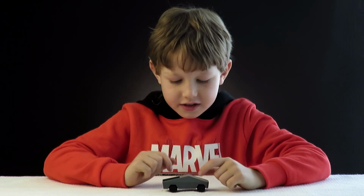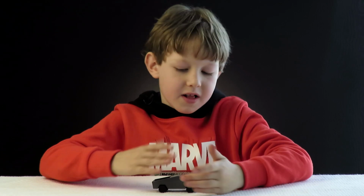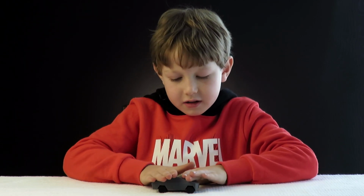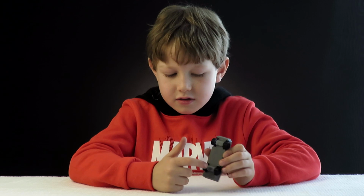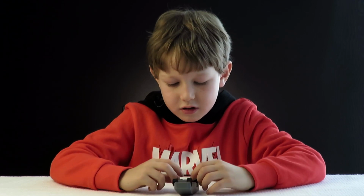Here are the sides, the front, the two other cuts, the wheels. Here are the axles. I used glue to stick these two pieces here.